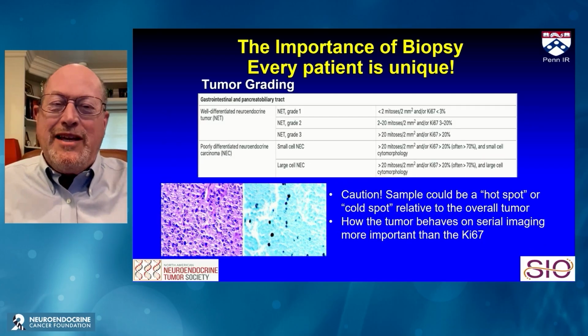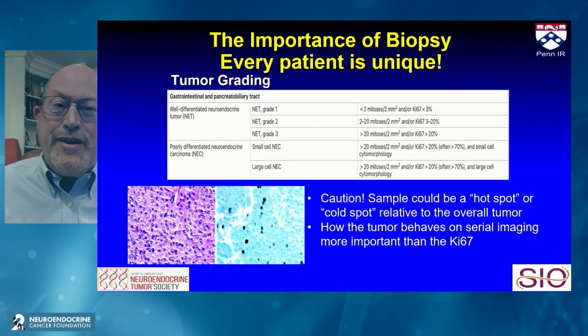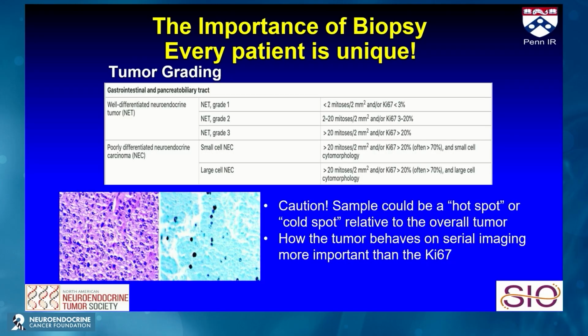I'm going to start with biopsy. So, as an interventional radiologist, of course, I do liver-directed therapies, but we also do your biopsies, and this is really, really important in helping us plan the type of treatment that is optimal for you. Because every patient is unique. It's not as simple as you're a PNET or a lung net or a GI net, but there's lots of nuances that are unique to you and your tumor that we can understand by looking at the tissue.